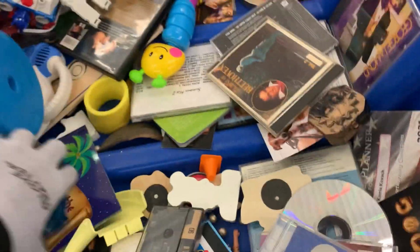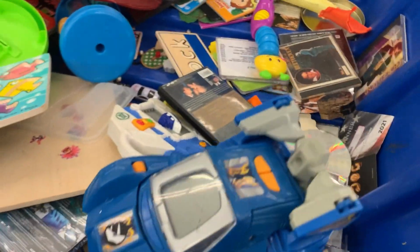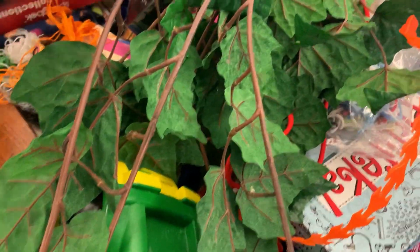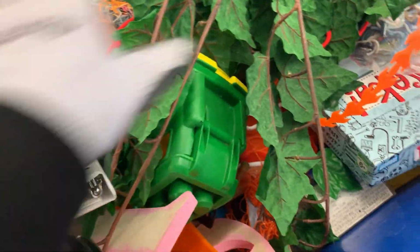And I do wear a glove because there have been times when there's been broken glass and stuff like that. So what I wear is a gardening glove that has the thicker, rubbery, plasticky material on the bottom. So if something does hit my hand, it's not going to cut me. So just a little tip, not something that everybody does, but something that I feel comfortable doing. There were some Paw Patrol items, so lots of stuff, that's for sure. And it's a great place to source for sure.